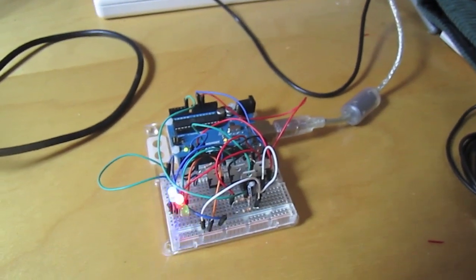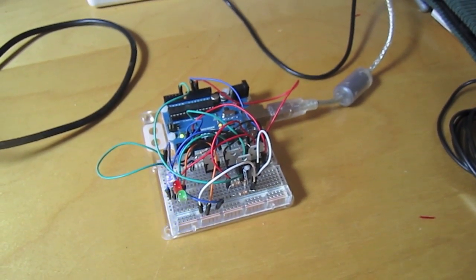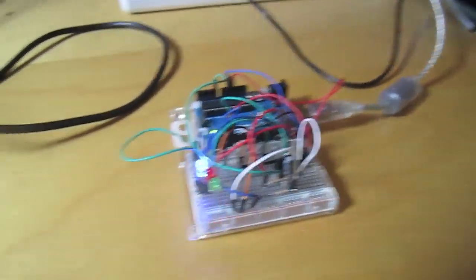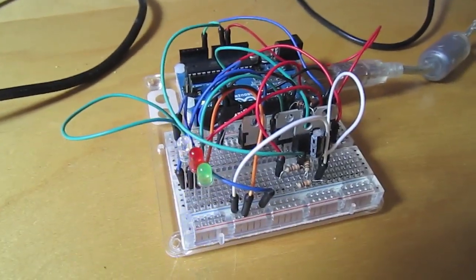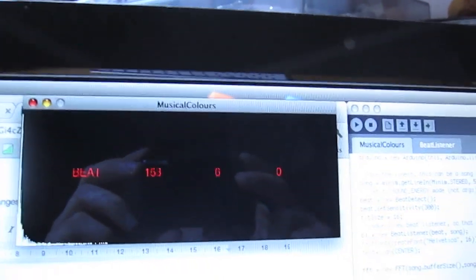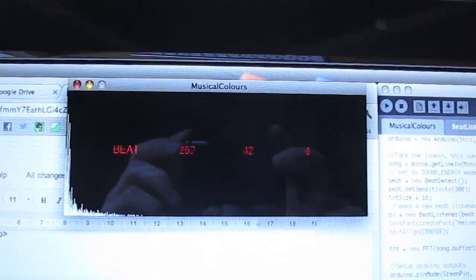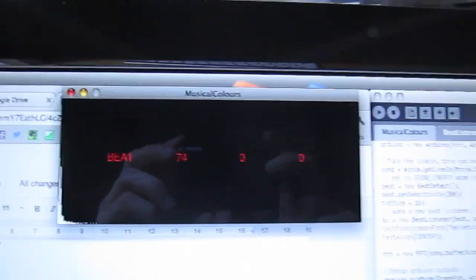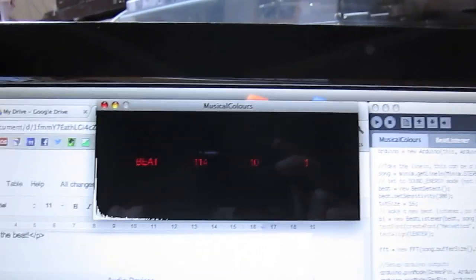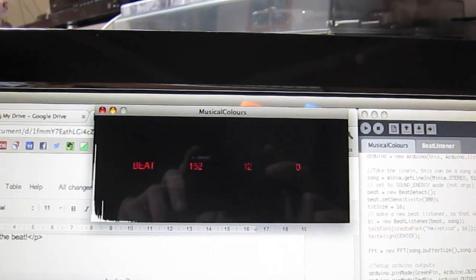The red is the treble, so you can see that picks up the speech quite a lot, which is quite a cool effect. The green is the bass that only flashes on the detection of a beat. Here's the beat. You can see I made it so it flashes when the beat picks up. The other 3 numbers are the amplitude of the bass, the mid-range and the treble, which are being extracted from that Fourier transform using Processing that you can see at the bottom.